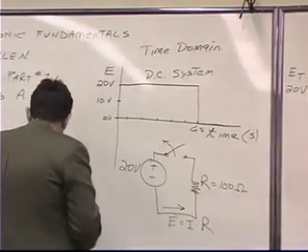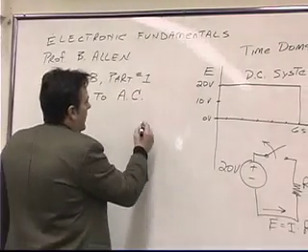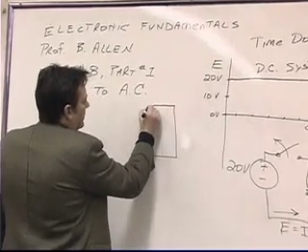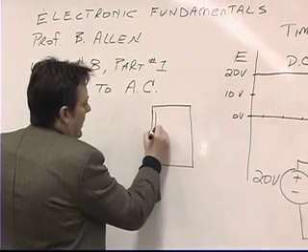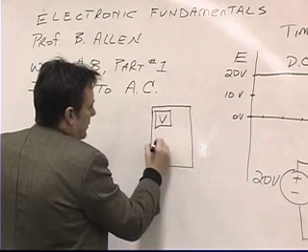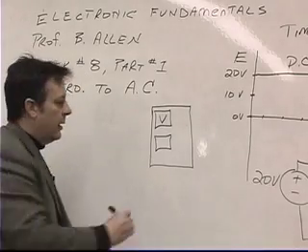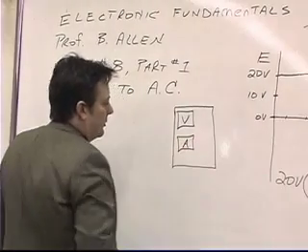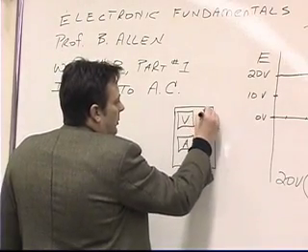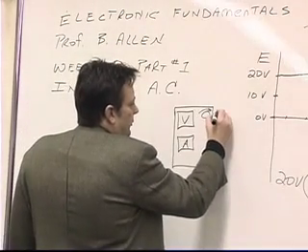As a matter of fact, let's do that right here. Let's say that we had our regulated DC power supply, and I'm going to draw it like we see it in the lab. We have an analog meter here, which measures voltage. We have an analog meter here. What does that guy measure? Current. That guy measures current, or amps. And then we have a knob here. And what does that knob do when we turn it? Right, it changes the voltage.